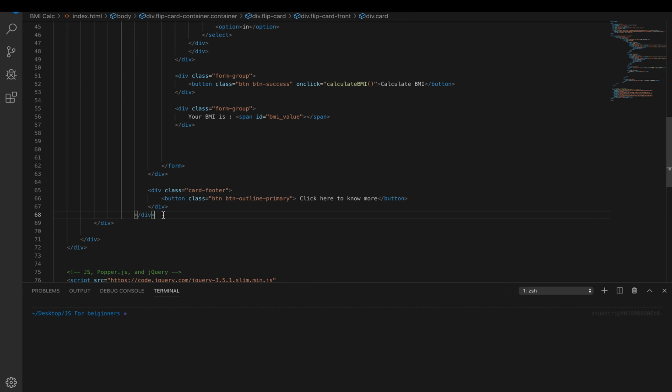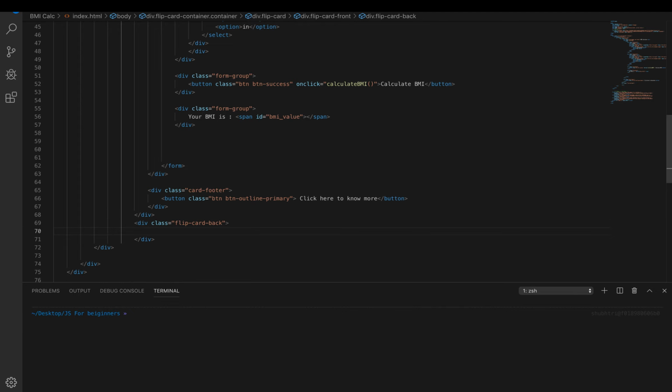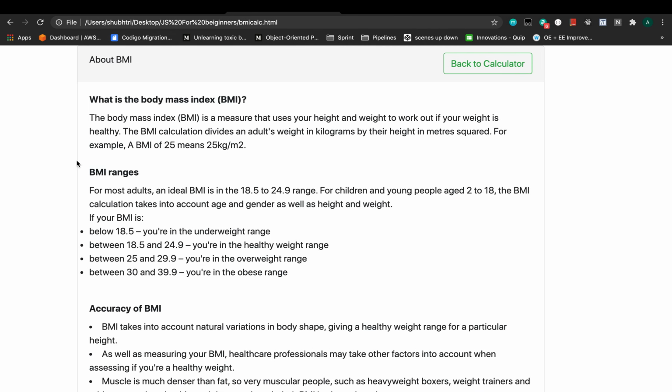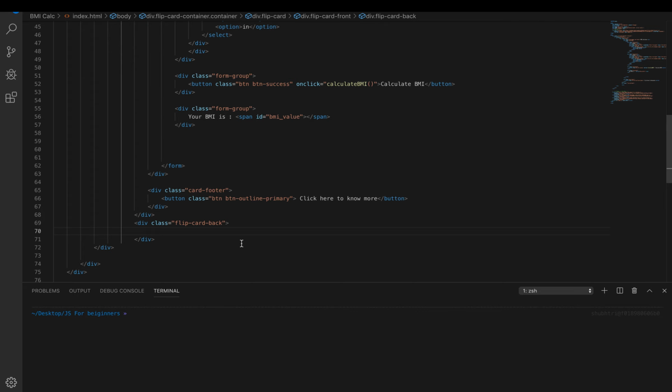And after that, we are going to create one more div, give it a class of flip card back, right? And let's close that tag. Now we need to create this page within this step, right? So let's go ahead and do that.